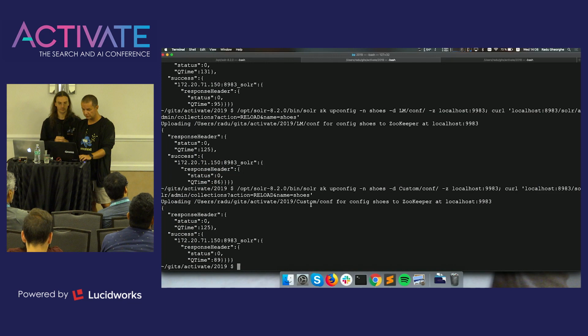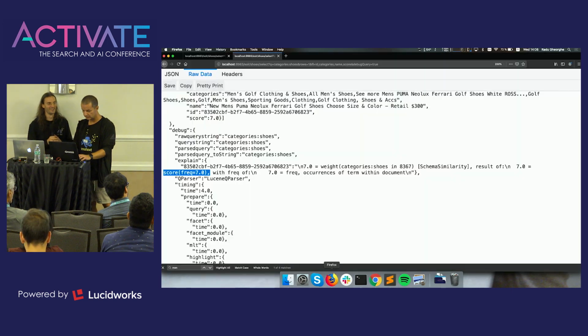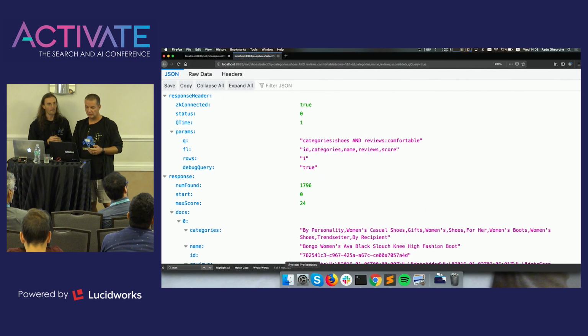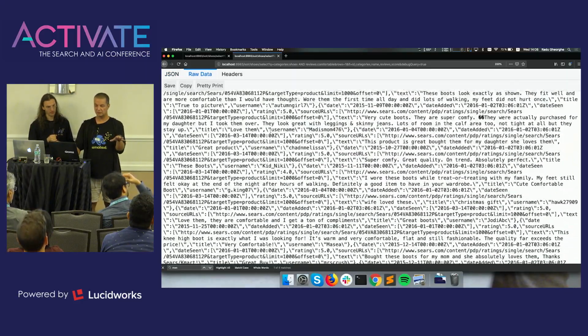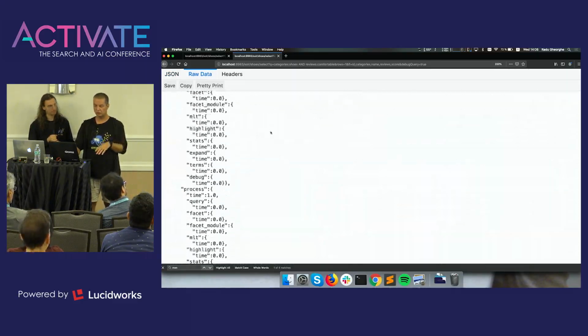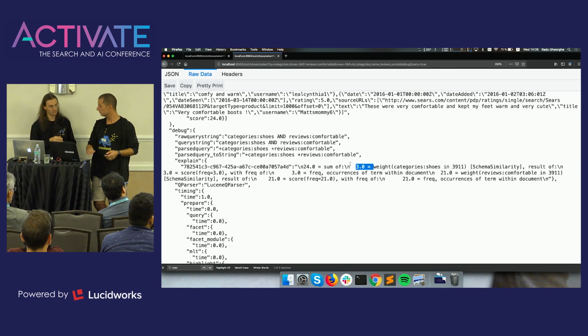And finally, let me just show you one last thing before Radu comes in. I know he wants to show something as well. So just a second. For both terms, if we have both terms in a query or more, it will just sum the score in general. So as you can see here, one term's score is 3 and the other is 21, and the whole score of the document is 24.